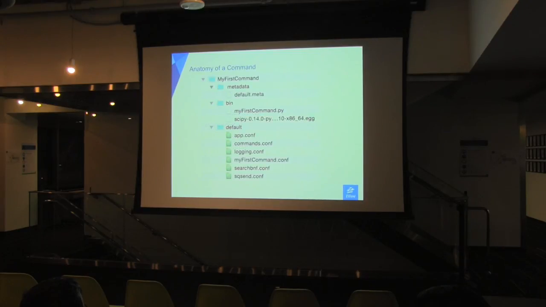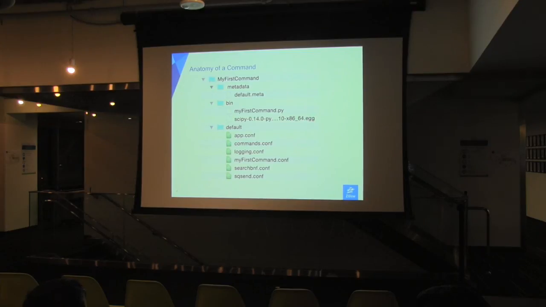So if you look at this, this is basically the anatomy or directory structure of a custom command. And you can see here that it's pretty simple. The top directory is the name of your command. The meta directory is basically the default permissions that you want to give out to your command, and whether it be global, only certain users can run this command, and that's how simple it is to actually permission it. The bin directory is actually probably the most important directory, which is where you store your custom Python command and any additional binaries, executables, eggs, any other libs or packages that you want to install.